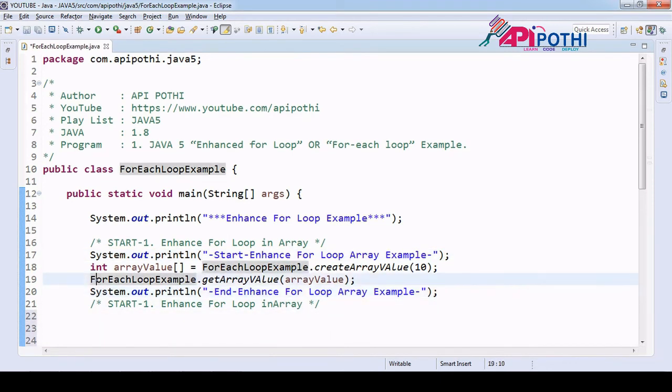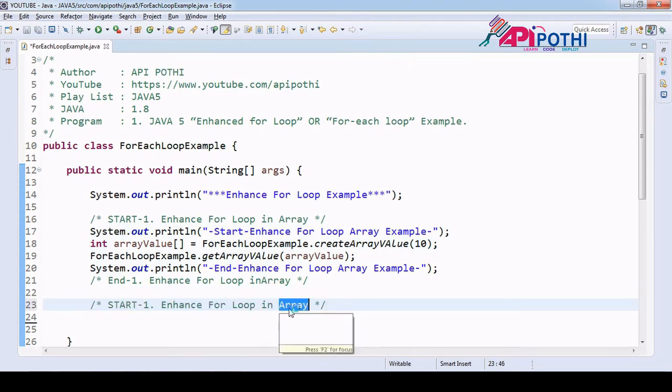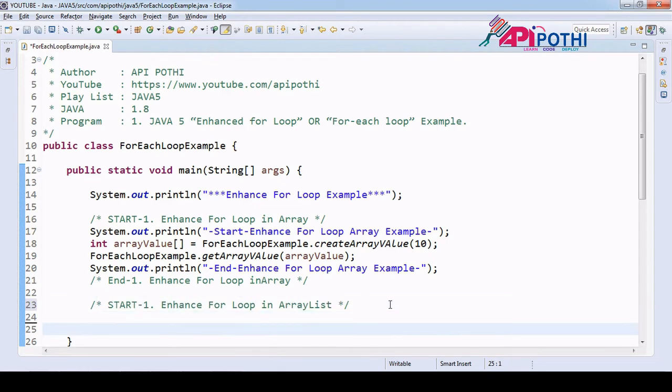Okay, so this one is our end. Good. Let's keep the same SOP here: enhanced for loop in array list. Okay, so this is the end.